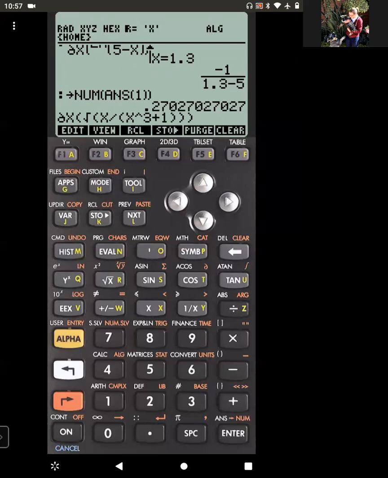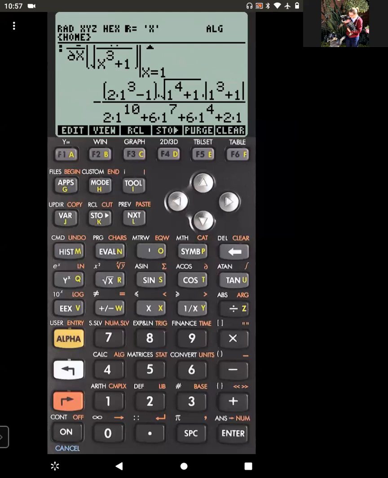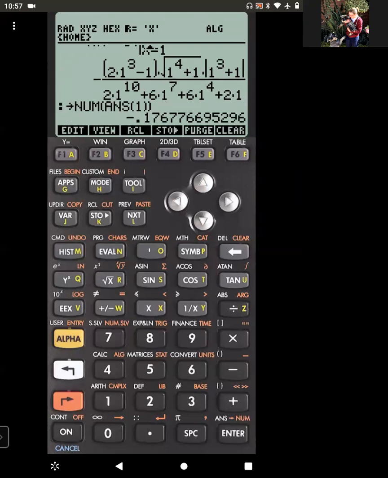Okay, so that's my expression. Get all the way out here. Orange shift, right shift, tool, to get that pipeline. Left shift or white shift, get more parentheses, and then I want to tell it to evaluate at x equals 1. Hit enter, and it gives me a huge, big, long expression. What I really want is a numerical approximation. So orange shift, right shift, num, hit enter, and there it is. That is the slope of my tangent line that I need for this equation.